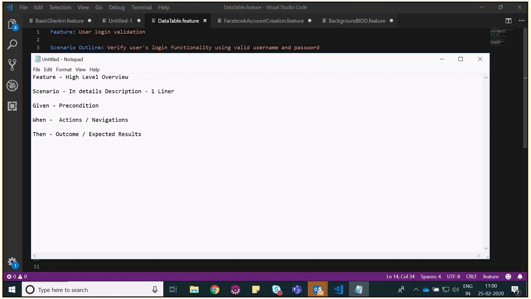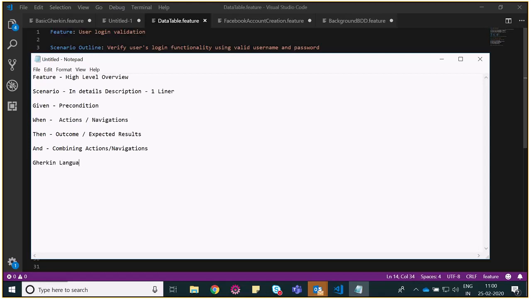What is and? And is combining actions or navigations. This is how it looks. Makes sense? So these are the words that we have used, and these are known as Gherkin language.